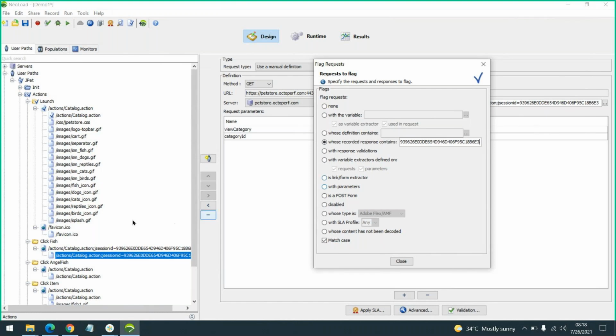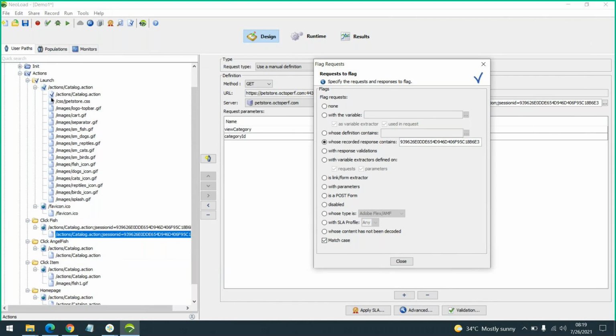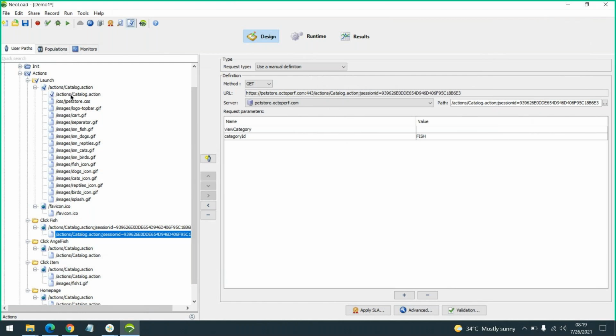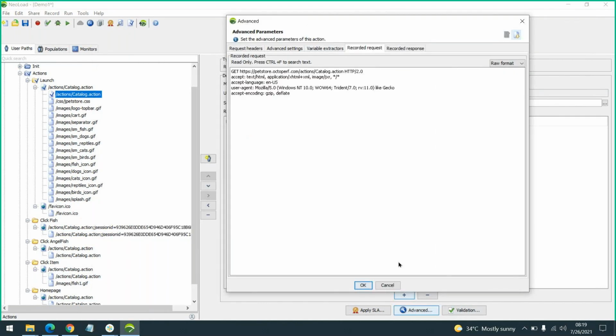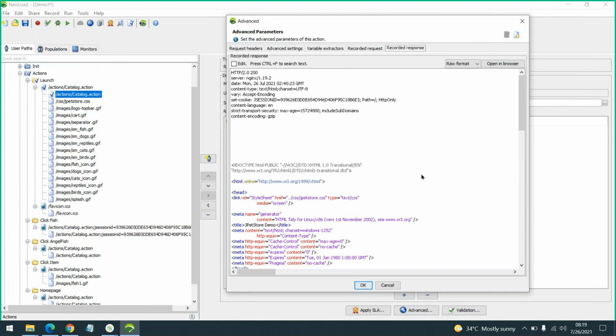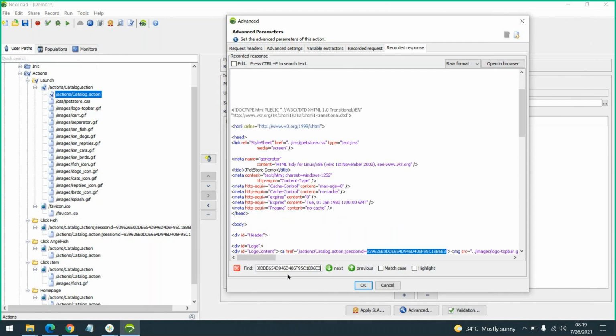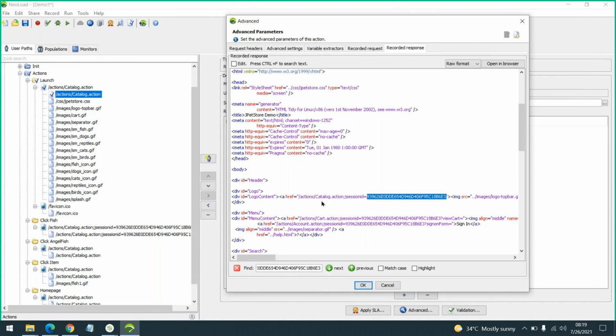Once we paste this value, we'll be able to see on which request this specific value is getting generated. We can see there is a tick mark here, which means we are seeing it in this response. So we can click on advanced. Earlier we saw this recorded request, and this is its corresponding response. To find it, press Ctrl F, which brings up find, and then simply paste this value. This has navigated to the specific location where this value is getting generated. So now we can confirm that in this response this dynamic value is generated, which is a JSESSIONID.